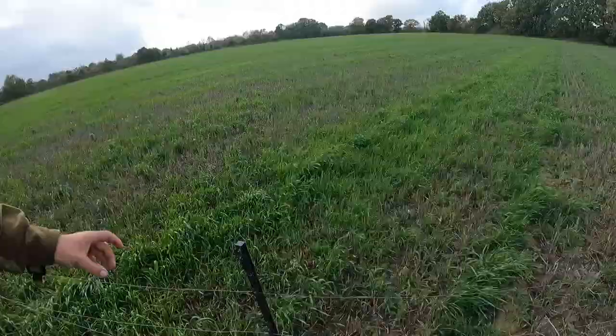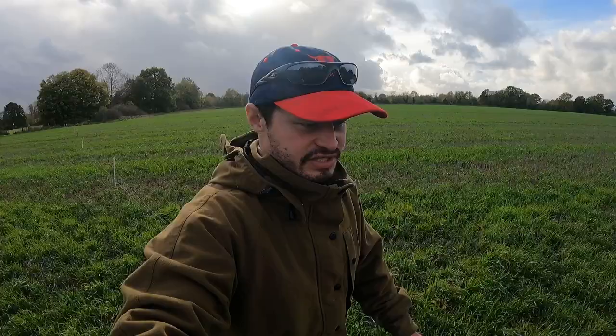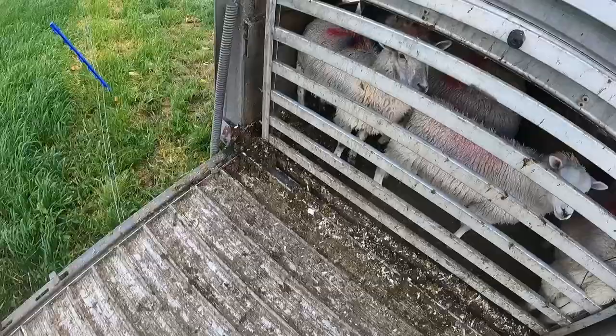I've gone for a three-strand fence. Usually I just do two but when lambs have never been on electric before I always do three because it's that extra line of defence. At the end of the day it's just a piece of wire - if they want to run through it and break it they will. I use wire when I'm training lambs rather than the poly stuff because it conducts better and gives a sharper shock. I don't think they're even gonna last on this bit a week, so we'll have to let them out here and then get fencing - but I've actually run out of fence at the moment because I've got so much out.